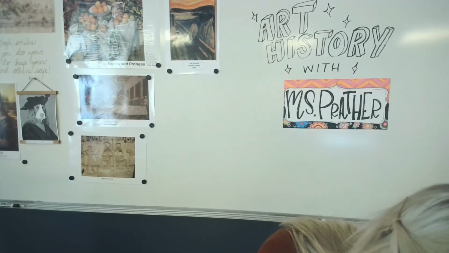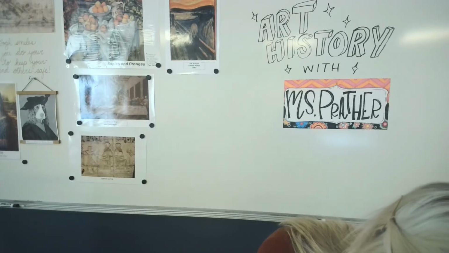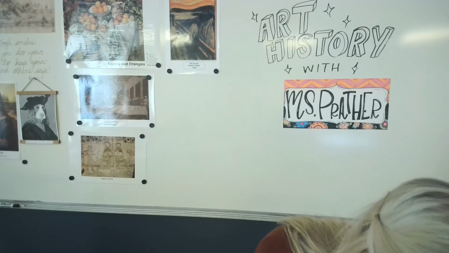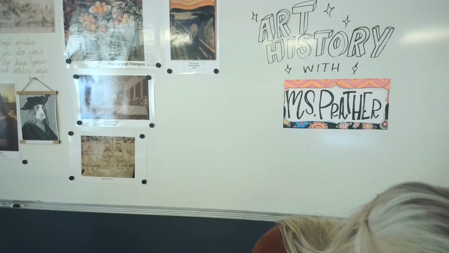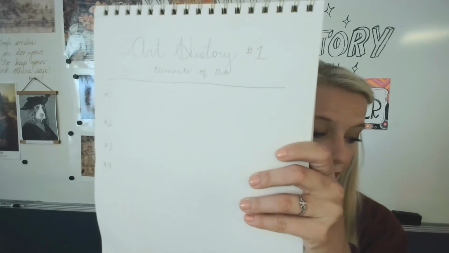Alright, so I'm going to show you 4 pieces of artwork. And for each one, I want you to label which one it is. So I'll show you the first one, and that'll be number 1. The second piece would be number 2. The third would be number 3. And the fourth would be number 4. Now listen carefully to the questions. You don't have to have a lot of space in between your numbers this time. We're just going to write 1 or 2 words down for each one. So it should look like this.